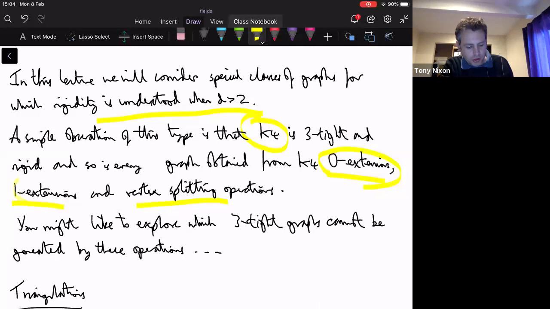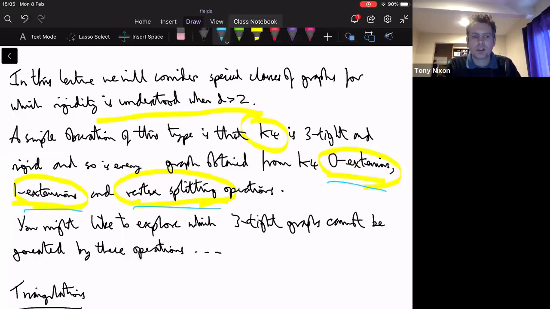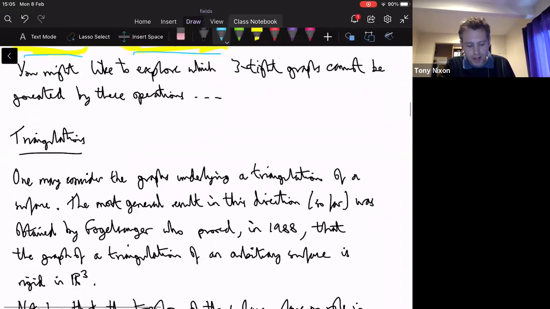So we can use the 3-dimensional versions of these 3 operations to generate many, many examples of 3-tight graphs that are minimally rigid. So in some sense, a typical graph that is 3-tight will be rigid, because you can get lots and lots of such graphs from these operations. And so one exercise, if you like, and this is kind of open-ended because I don't really know what the answer is in nice closed form, but try and understand what graphs you actually get just from these operations, and try and give some sort of understanding of what you get, and think about what graphs you can't get. It's easier to decide that particular 3-tight graphs can't be obtained from these operations, because you can look at the minimum degree, you can look at the girth of the graph, for example, but understanding the class of graphs you get from these operations would be a nice thing to do if anyone wants an open-ended exercise.